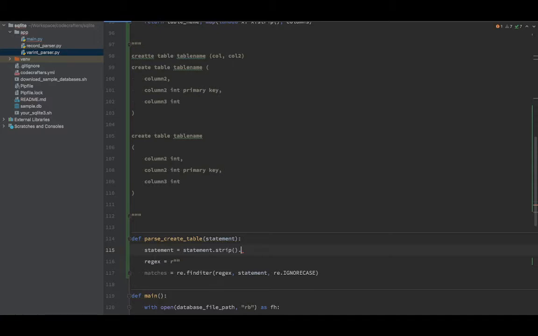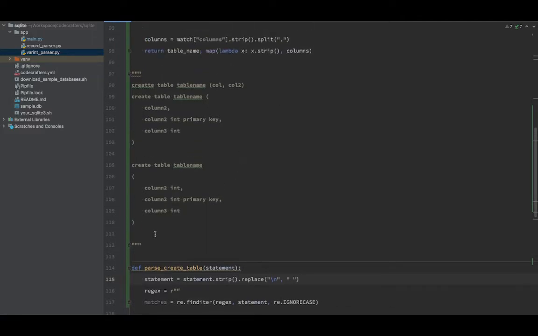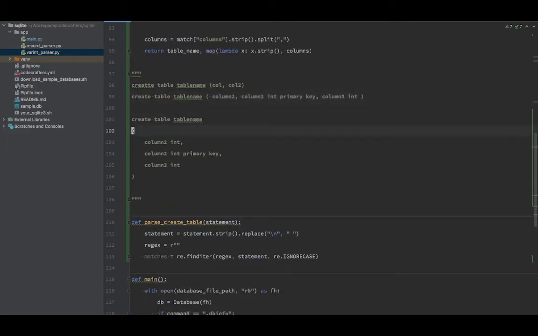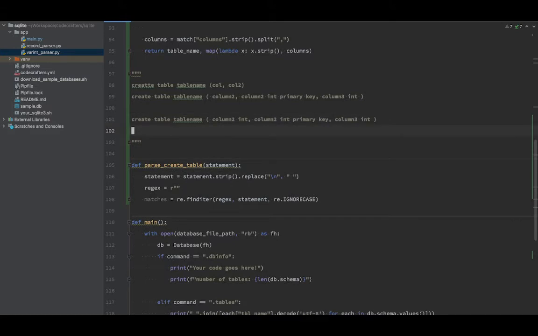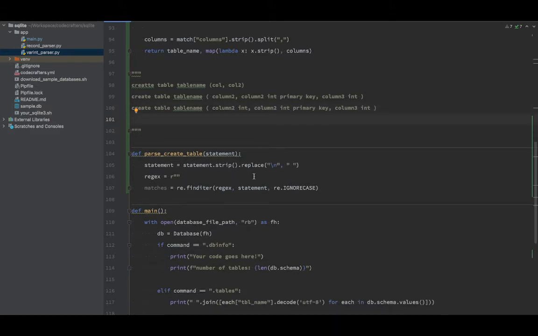We will replace new lines with, say, a single space. So that way we won't have to deal with these different formattings. We can just assume that all of this is on one line like this, and yeah, I think that is easier to deal with.